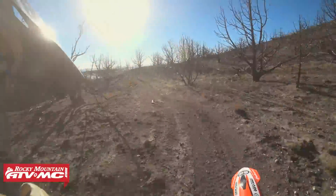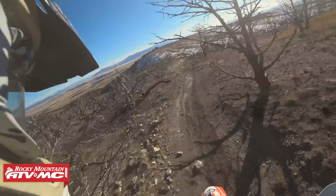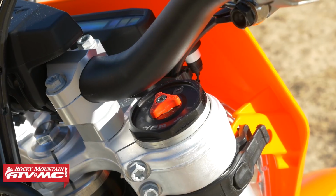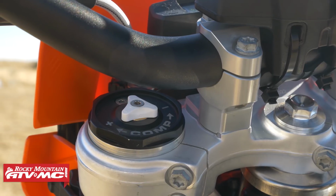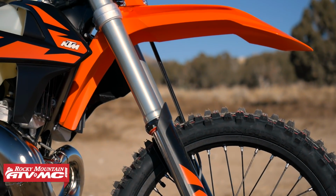Comparing the two today, and I have ridden the Explorer fork a little bit on the TE 150, but the Explorer fork is great. It takes the little rocks and stuff a little bit better than the air fork. It's also predictable like the air fork, which in my book is huge.